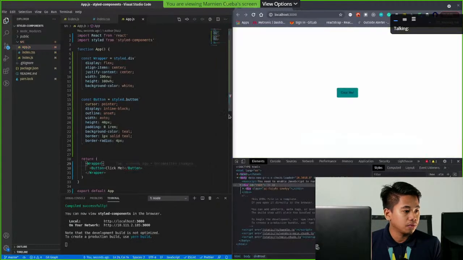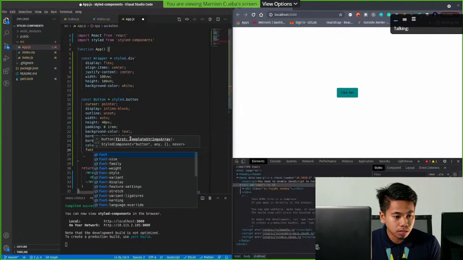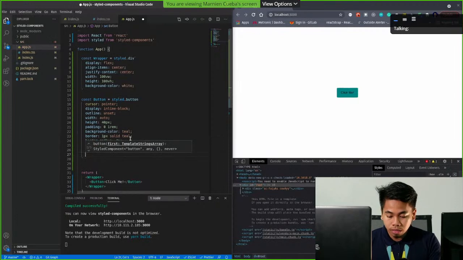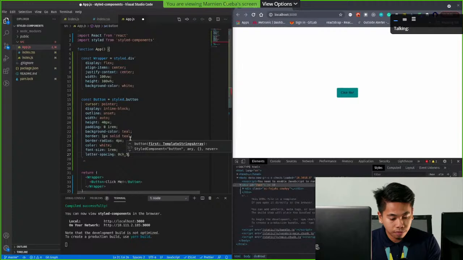So save. So as you can see, the button changes its UI. It turns to a somewhat green color. So let's just add a color for color white, and then font size of 1 rem, and then letter spacing of 0.5 px.